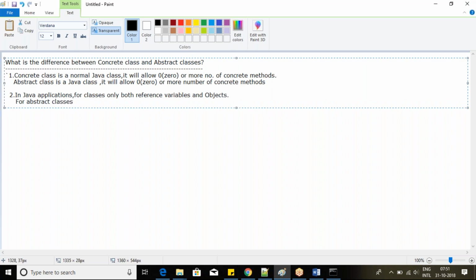For abstract classes, we are able to create only reference variables, but we are unable to create an object.